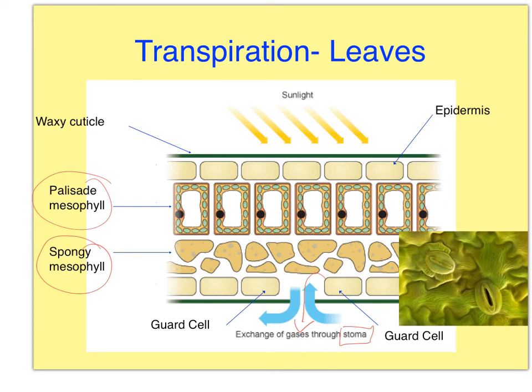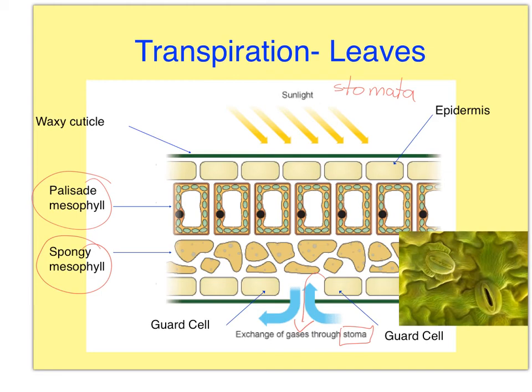So stomata sounds a bit like a tomato. Stomata spelt like that. Basically they are pores that are found, most of them, in the underside of the leaf, so down at the bottom part of the leaf, and these stomata are what are involved in letting water out, evaporate from the leaf, and the pores are able to be opened and closed by something called guard cells. They are found on either side.